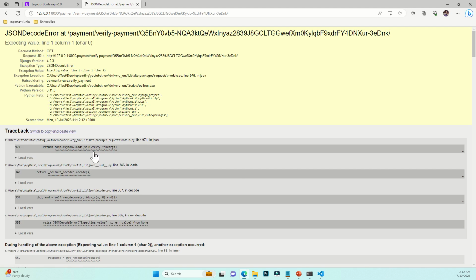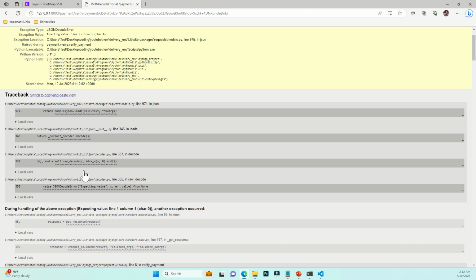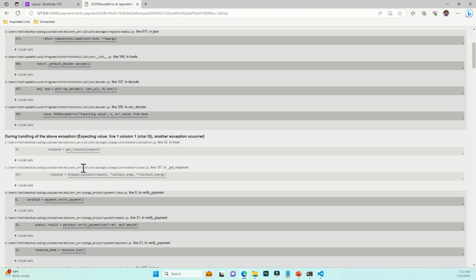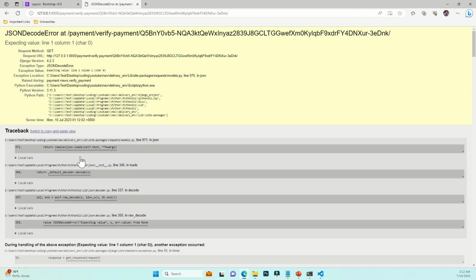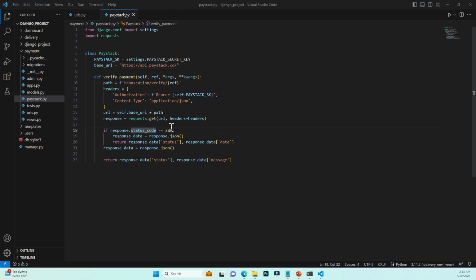What's going on? All right, let's see what happened. I need to troubleshoot this. I will get back to you guys the moment I'm done. One minute, you guys. All right, so I didn't even have to search much actually. This is what is going on. This is transaction. Instead of transaction, I misspelled that.